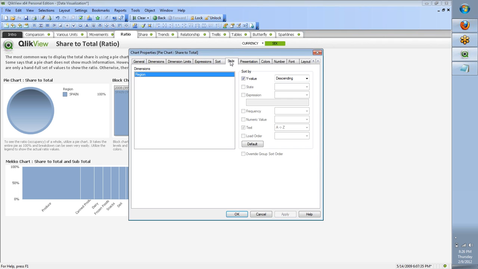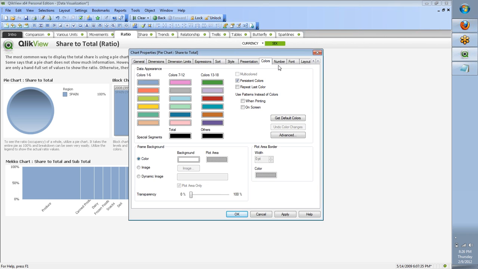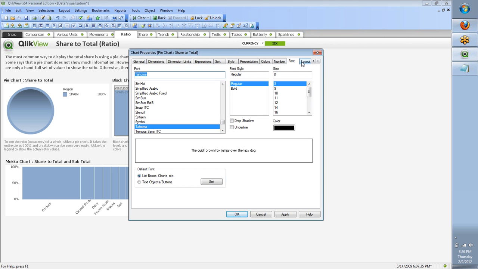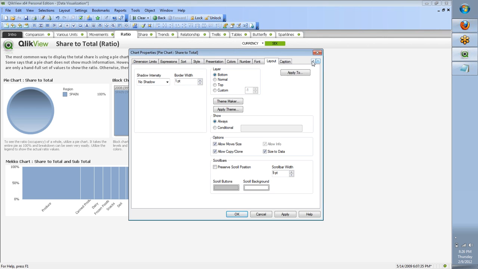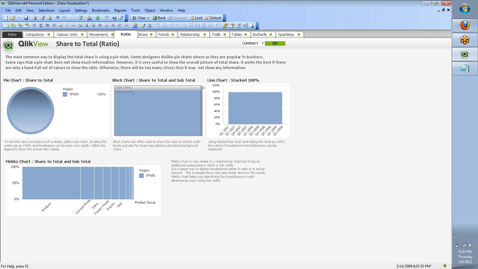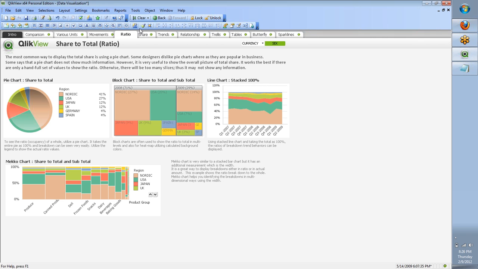Look at it: allow move size, allow copy, clone. If you uncheck these two things, you can move this particular report from anywhere to anywhere. But these are already predefined things from QlikView, right? That's the reason we cannot make any changes on these. When we develop, you can do everything on this. But when you give it to the end user, you need to check all the boxes. Why? Because if the end user just drags like this, he should not change the report. You understand? Yeah, I got it. Make sure that none of the objects are movable.